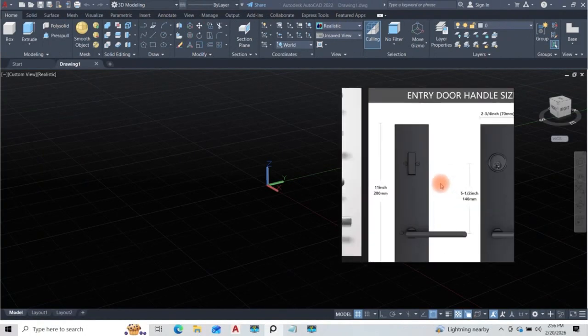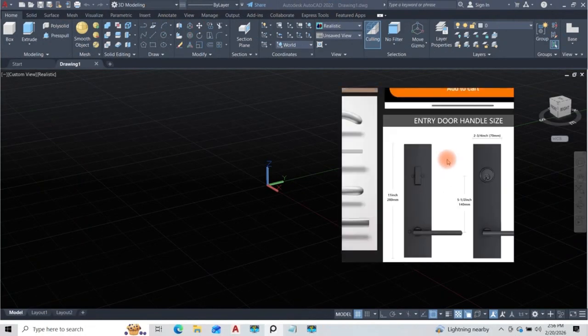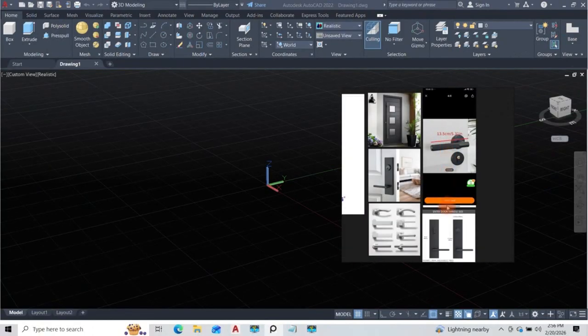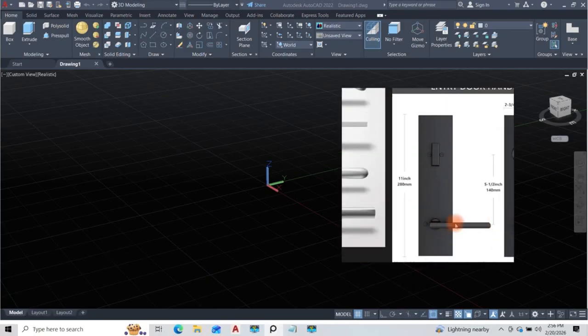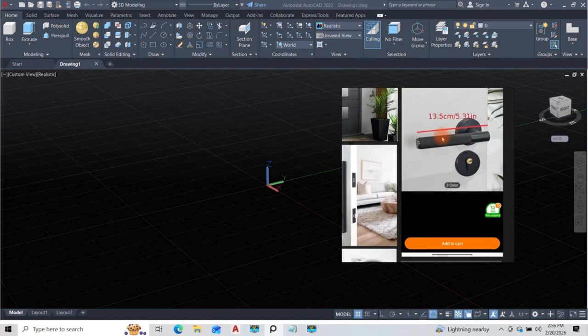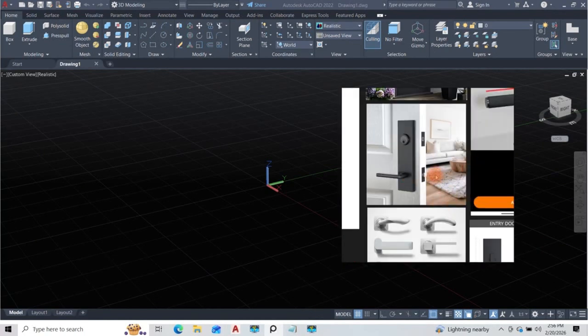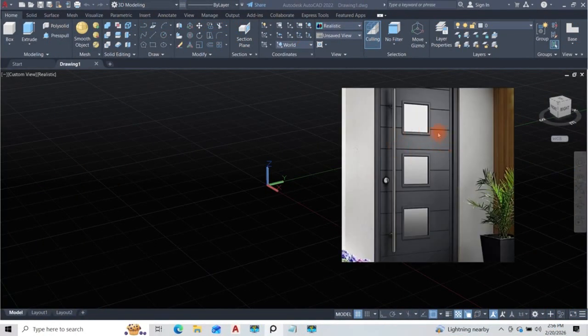Why I have a few of these is because of the dimension, so we can work with an actual dimension. You can see the length of this here. This one doesn't hold the dimension, so we just have a rough dimension of how it is. That's why I'm putting a few of these things here. But in my opinion, this is actually catching my attention.